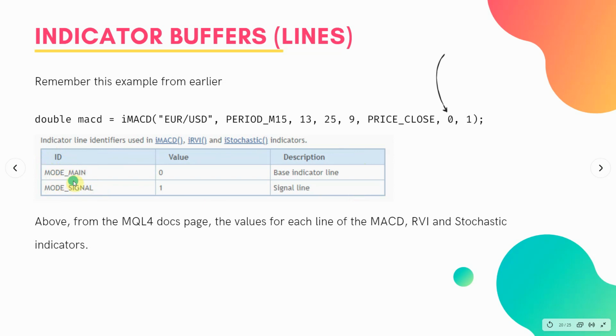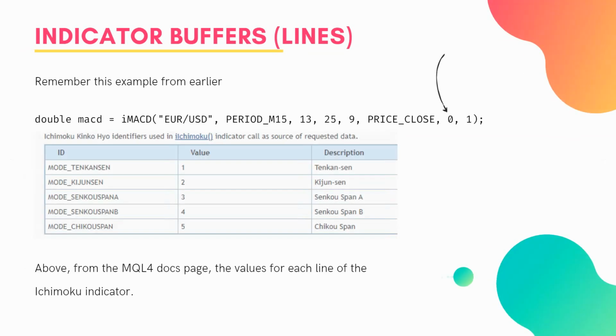So you can actually write in your indicator, rather than writing 0 here, mode main, as I have written period M15 here, or you could write mode signal. You can also use 0, 1. They all refer to the same thing, so that's totally up to you. I would encourage you to not do what I've done here, but to write mode main and mode signal, because it will make your code more readable. So you can see the documentation is the place to go if you're trying to understand, certainly for the inbuilt indicators, which line you're referring to, and you can see which they are there.